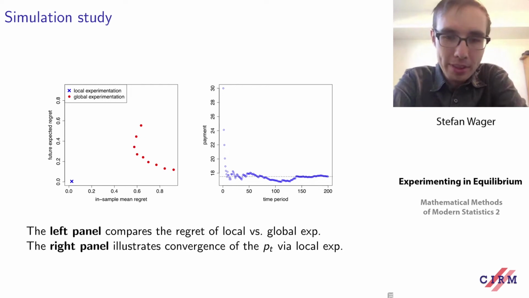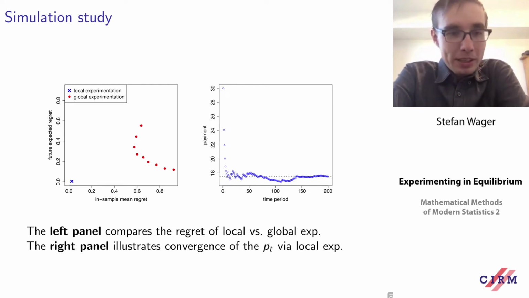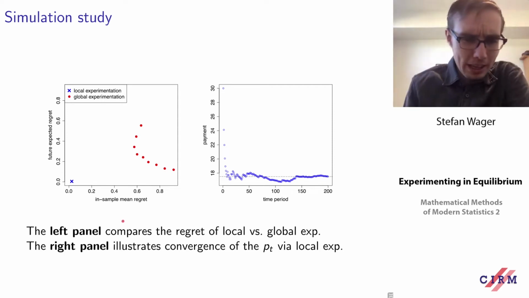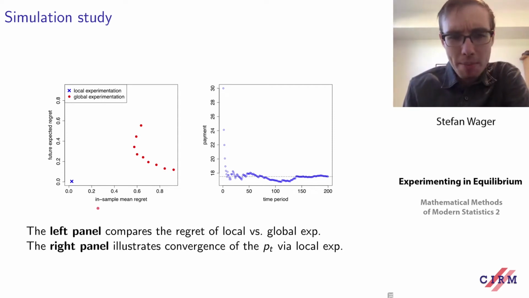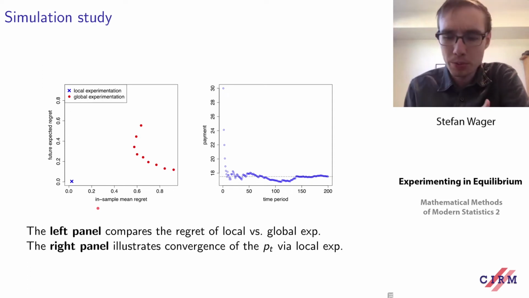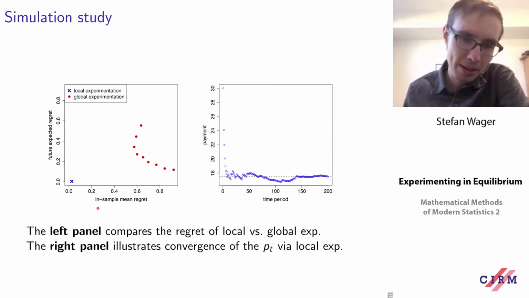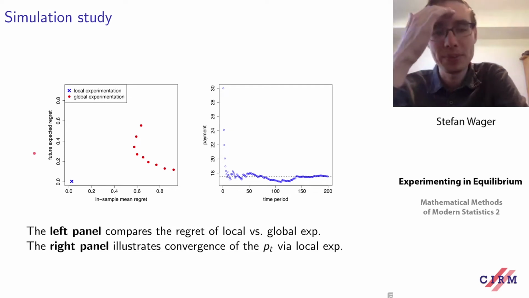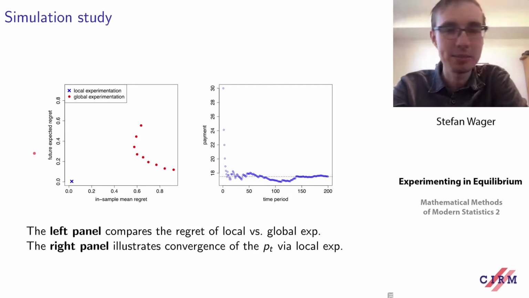So here, it's just an empirical comparison. There are two numbers that matter for a learning algorithm. I ran the algorithm for 200 time periods. So there was the average daily regret during the experiment. And another thing you might care about is the future expected regret. That is, at the end of 200 days, I picked some target P, and let's say I just deploy that from now until the end of time. How well do I do with that?